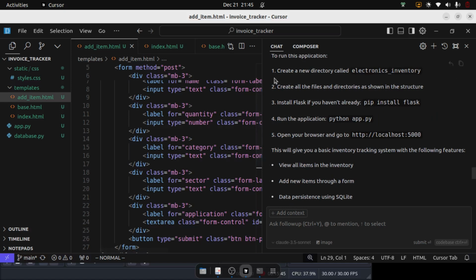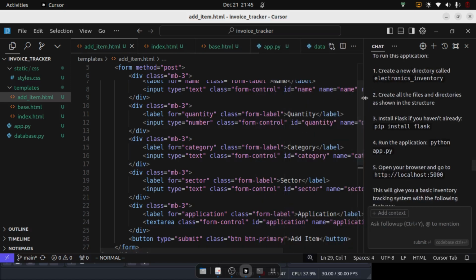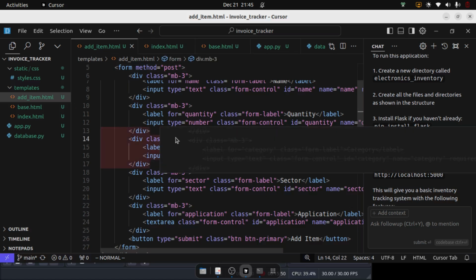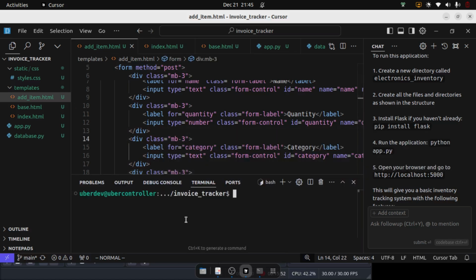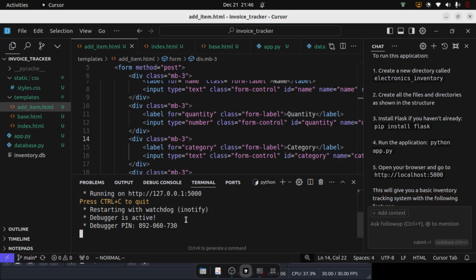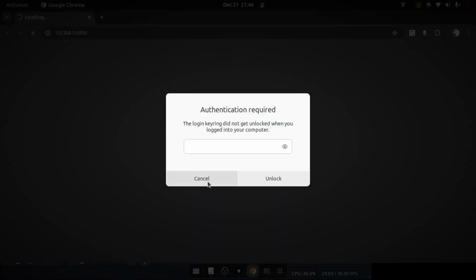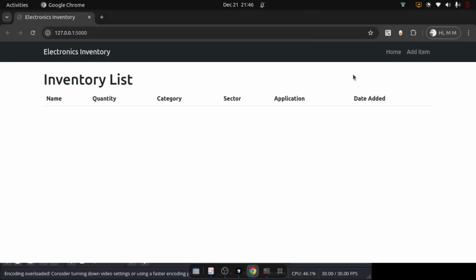In my case, let us make this a little smaller. In my case, I already have Flask installed in my root Python installation. So all I need to do right now is type python app.py. Once I do that, that should spawn a server. So you saw that it is spawning a server. If I click on this by pressing the control key, you will see that it is opening a web page, and you can directly see that the inventory list has been created.